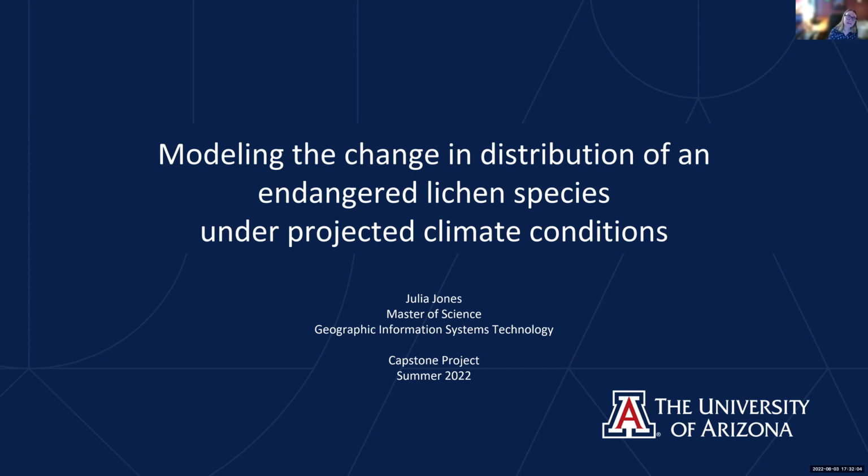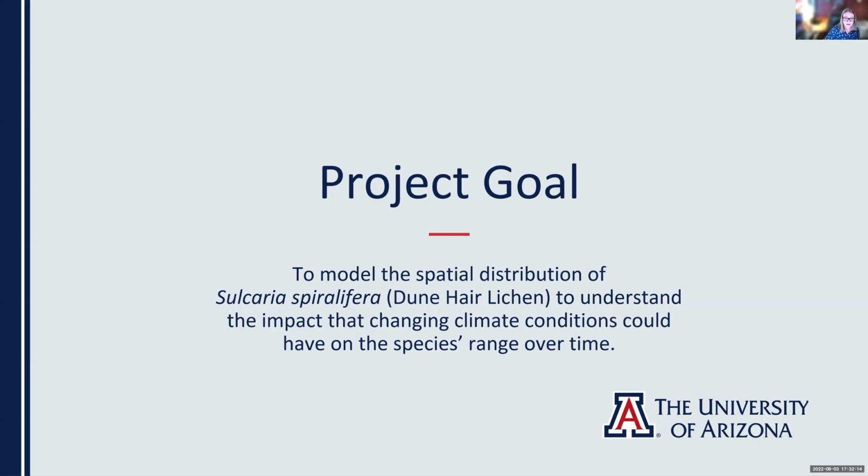My name is Julia Jones, and today I will be talking about my project for the GIST program. Specifically, I will be talking about a method for modeling the change in distribution of an endangered lichen species under projected climate conditions. The goal of my project was to visualize the possible impact of climate change on the dune hair lichen's range over time.